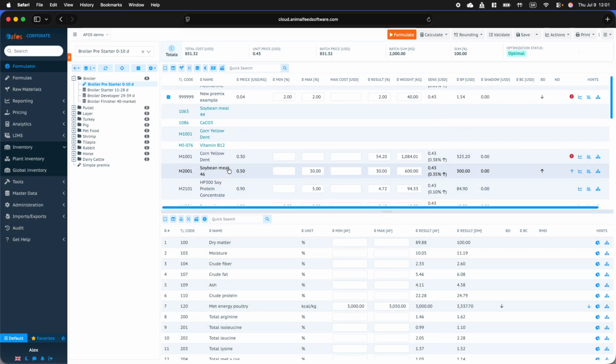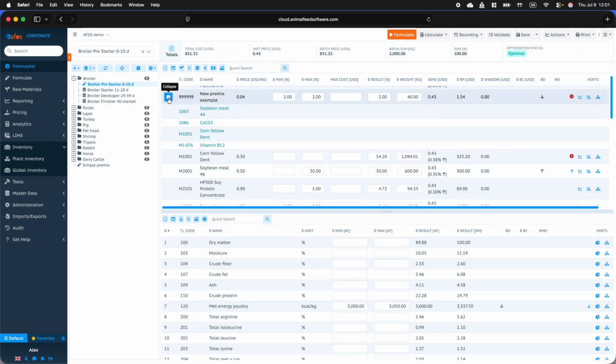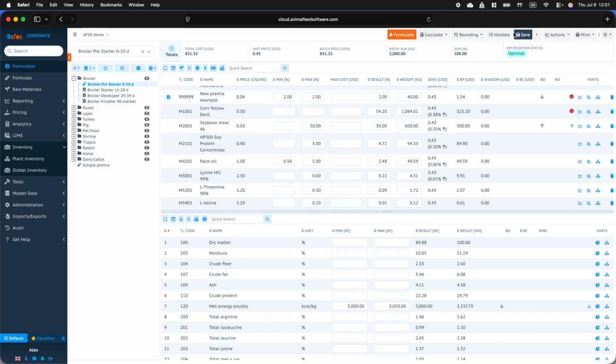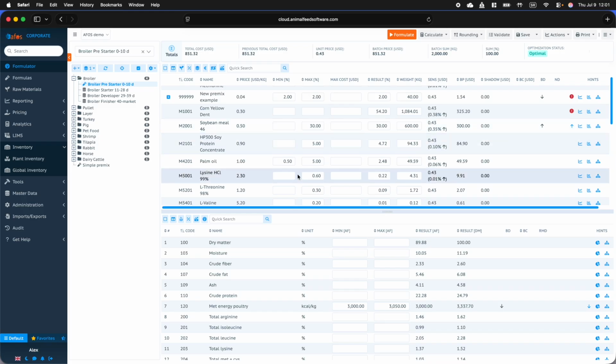We can expand and see the values for exact nutrients, exact raw materials. We can save. And now we have a formula with the premix. This premix will be shown in all reports.